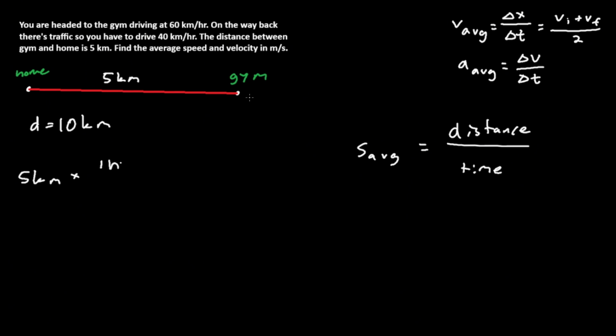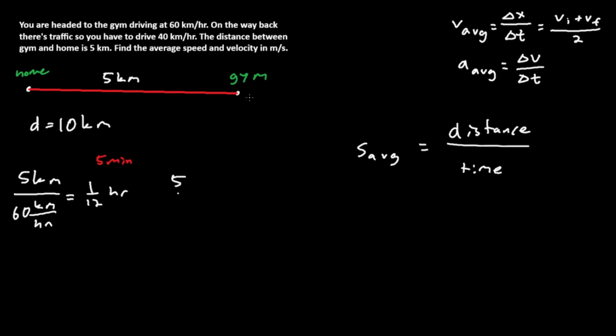But technically, let's use division. If you divide the distance by the speed, so 60 kilometers per hour, you get the time. So if you divide distance by speed, you get time. And this is 1 over 12 hours, which is technically 5 minutes. So 5 minutes. I'll just write that down up here.